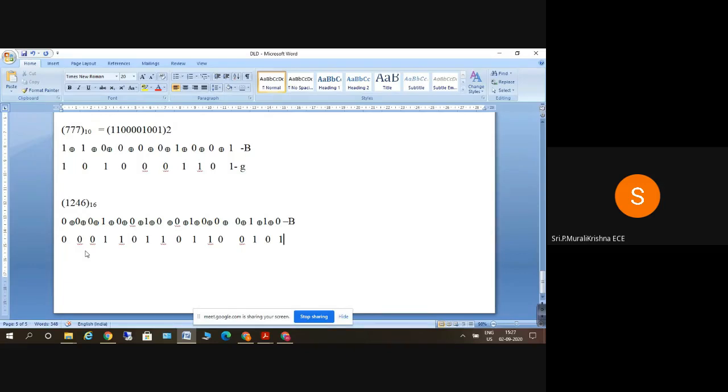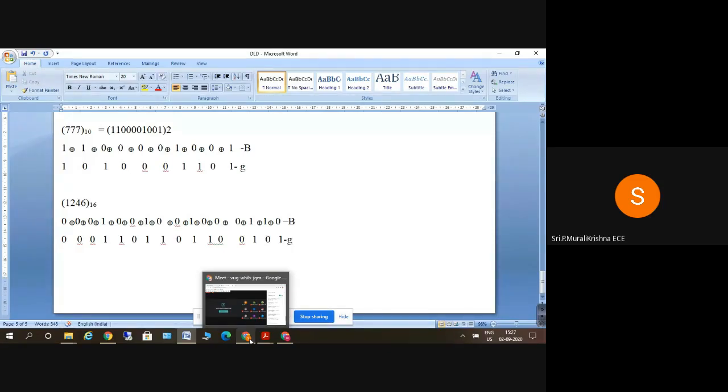Right? So these are the answers. 000 or 110. 11. Okay, so this is the gray code. Check your answers. So this is how we convert binary to gray code. So binary code to equivalent gray code. So we will convert this.